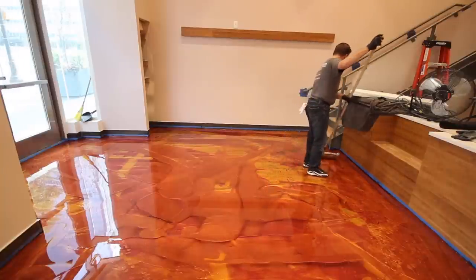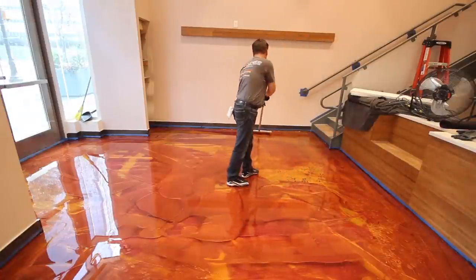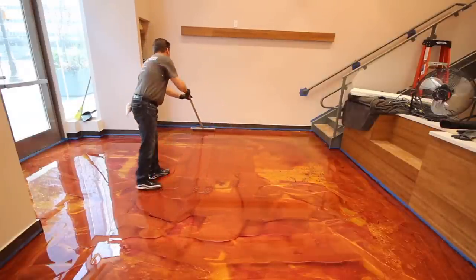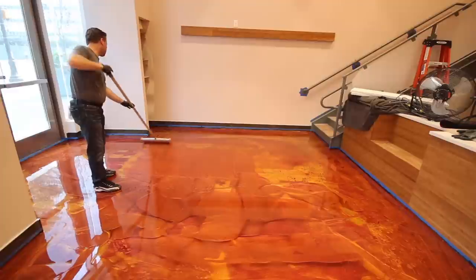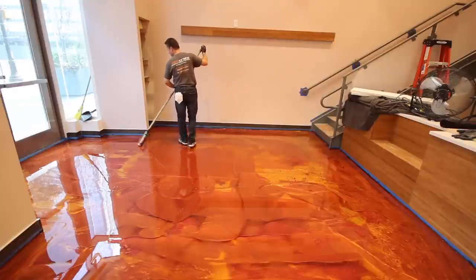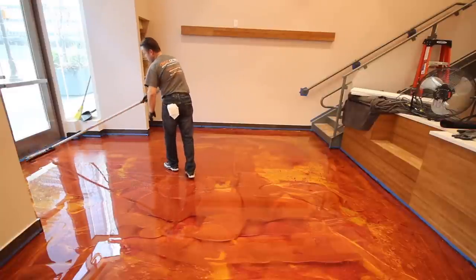So now that the metallic epoxy has been squeegeed and spread around the floor, it's now time to start rolling the epoxy. Here, the installer is using an 18-inch, 3/8 nap roller, shed-free or shed-resistant roller, and he's just starting from one side, rolling up and down across the space. Not really putting any pressure on the roller, just rolling out the product. This is helping to move it around, to even it out on the floor. It's covering any bare spots that were missed with the squeegee.